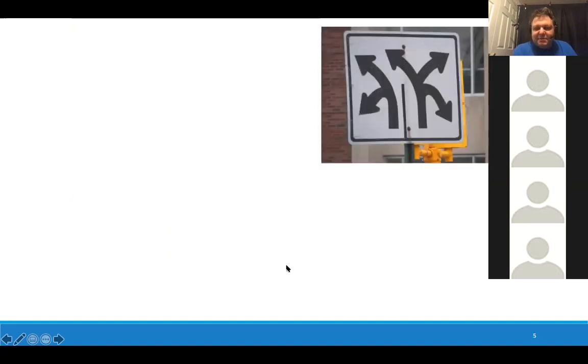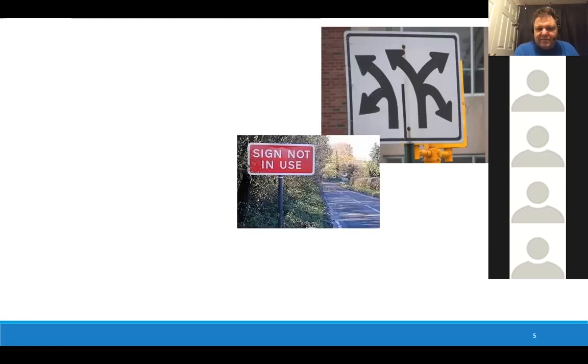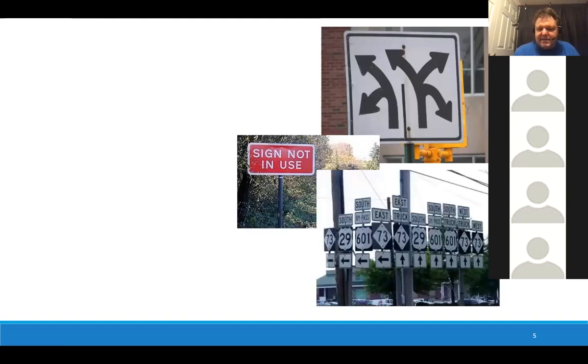Here's another one. I come from New Jersey. In New Jersey, we have some crazy signage and everybody's driving at 65 miles an hour, so it's hard to stop and see where I'm going. Where am I going? If you see this really quickly, do you know? Here's another one. Why would you bother to put the sign up if it's not in use? So what's the point, right? This is another one, which is near where I live.